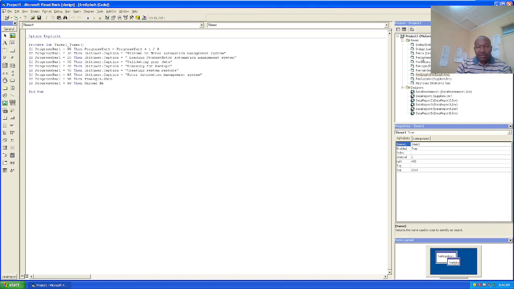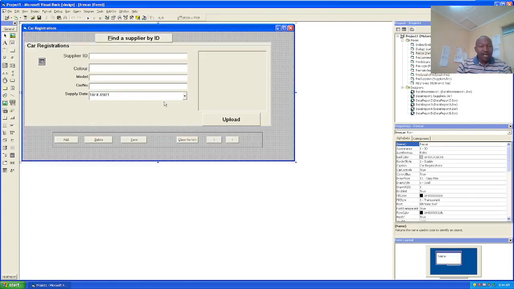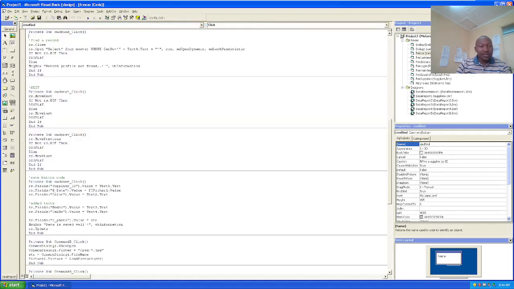Then on the other hand, you can also go to the cars object or design view. You can see this is a picture box, this one. Sometimes people confuse it with the image control. Here I am using the picture box. If you go to this one, you can see that this is Picture1. Then if you want to see the code for find, this is the code for find. It is actually using SQL, select from the table name where the column name equals the text box referenced.